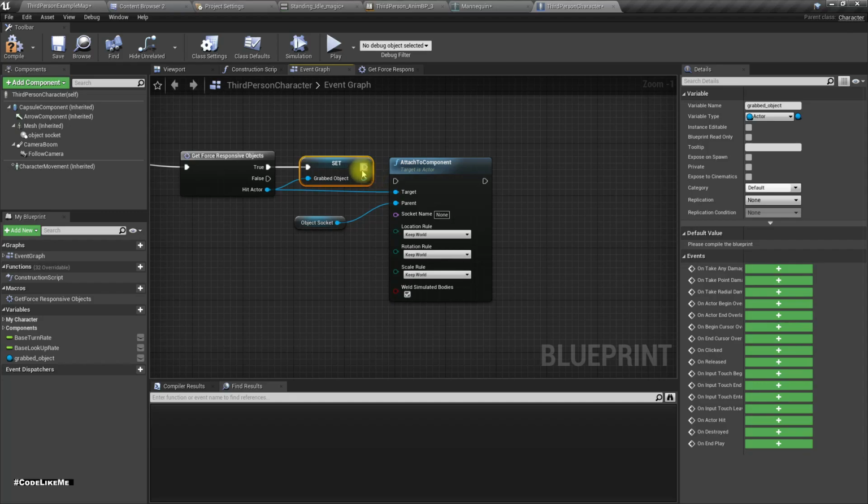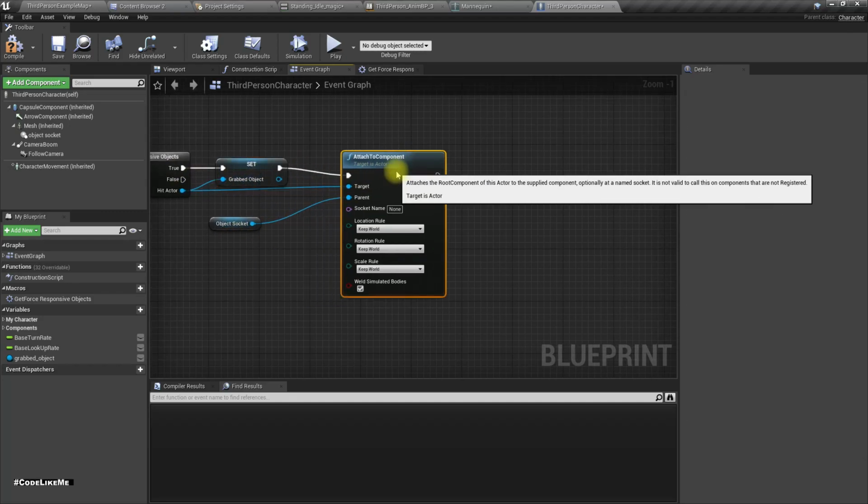We should do this only if it came from the true node, true output.